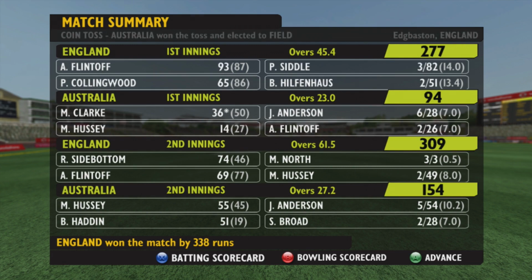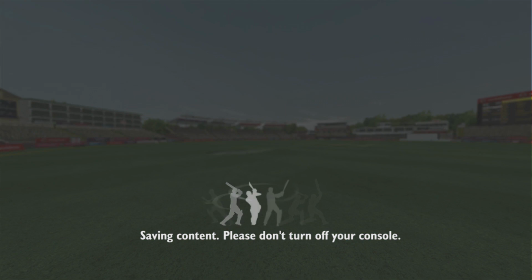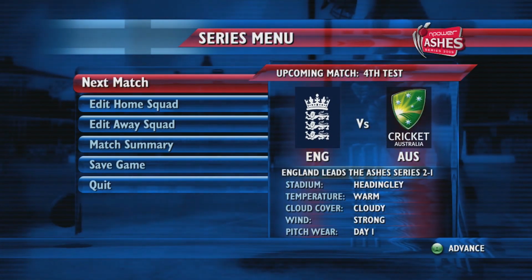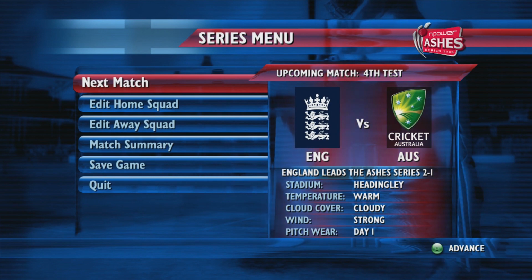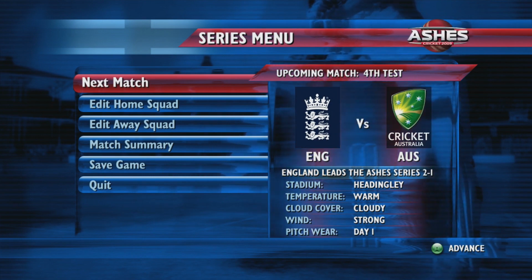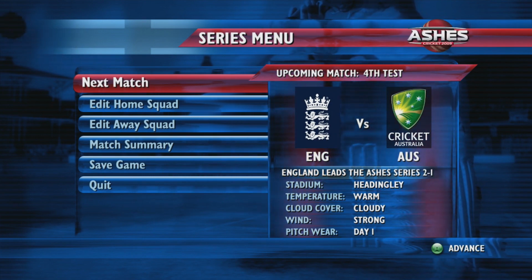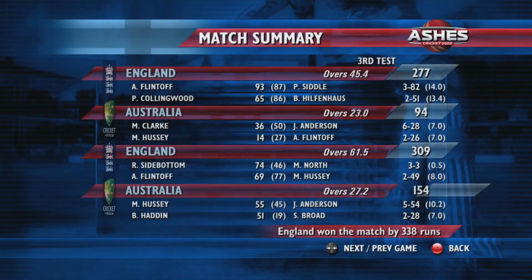Brilliant. And now we move on to the 4th test match. And as I said, we really have the momentum now. Winning the last 2 test matches. And we're looking in absolutely great form. And as you can tell, we lead the series now by 2... I was going to say 2 frames to 1. That's snooker. We lead it by 2 matches to 1. No draws yet. And there certainly won't be. That was all over in 2 days, I think.